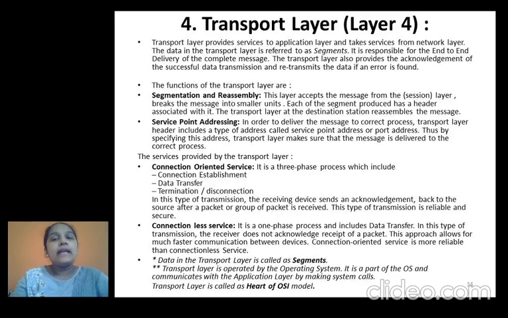What do you mean by end-to-end delivery? Yesterday I told you that the network layer is responsible for host to host message transferring, but in the transport layer I am telling you that it is responsible for end-to-end delivery of the complete message, because end-to-end means it works application to application.